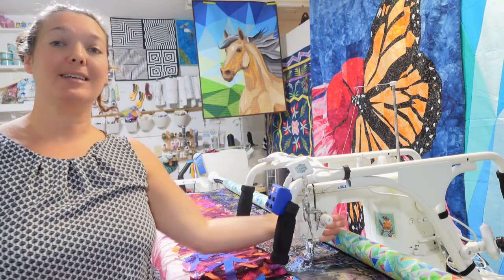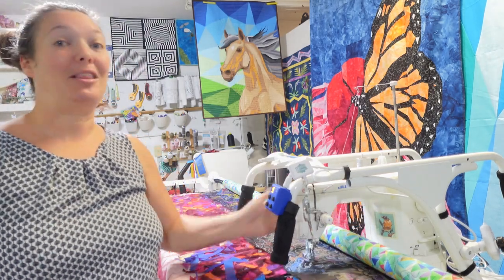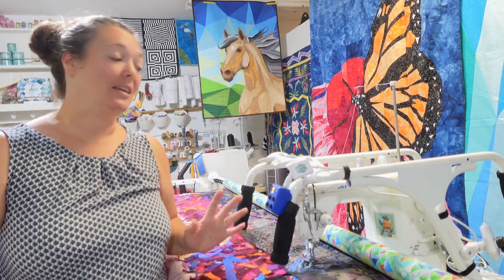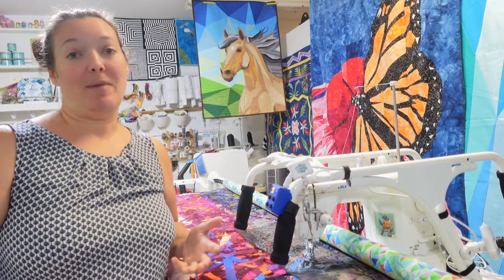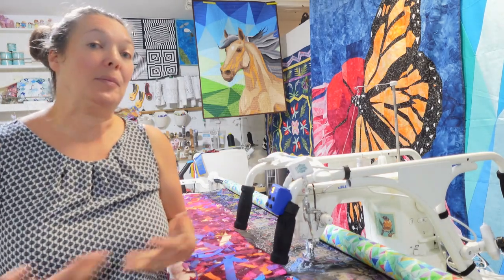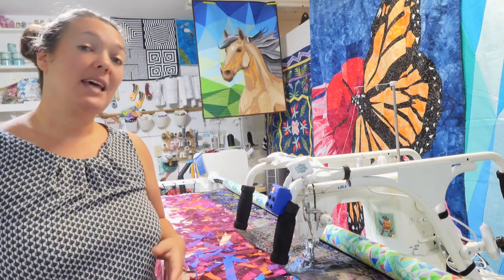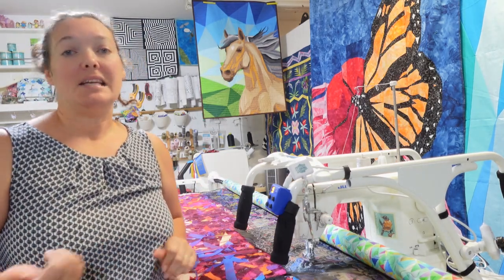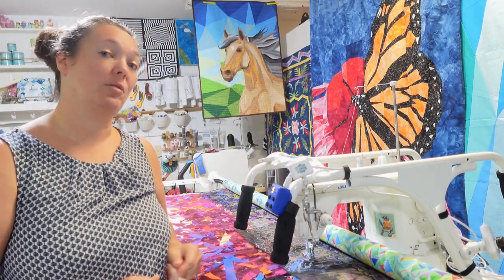But she does have a small throat space, especially comparatively to some of the larger free motion machines. So here's some things that I do to really make use of my space. I've created and completed large projects on this machine, but it does take forethought and planning and some creativity. So here's some ways that you can make use of your small space.